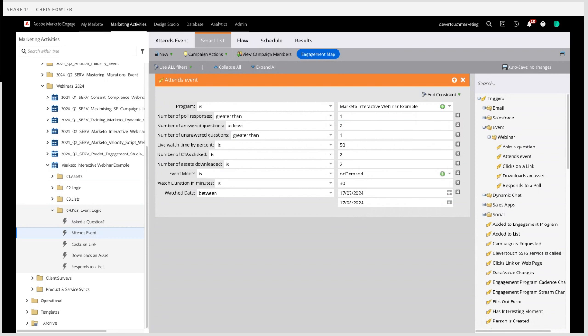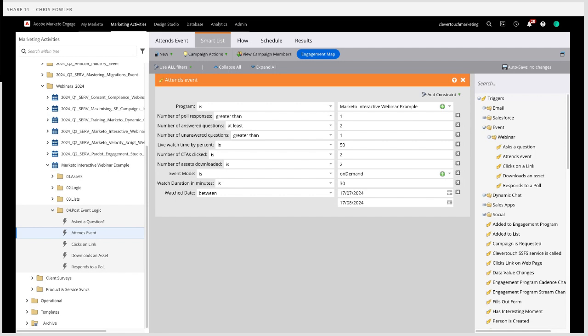Yeah, I think this is great. And a lot of you that are using other platforms as well, you might see a lot of this, right? We work with customers who have maybe a custom integration or use a custom object to start tracking event attendance. That custom object gets synced into Marketo and you have to manipulate it that way. Well, rather than have that sitting outside and bringing it in, it's all here in a trigger.